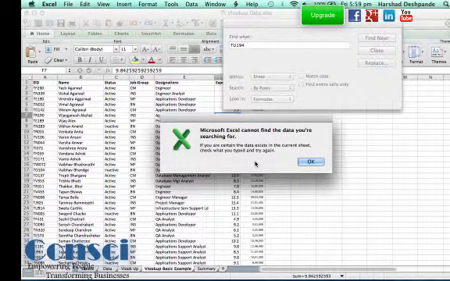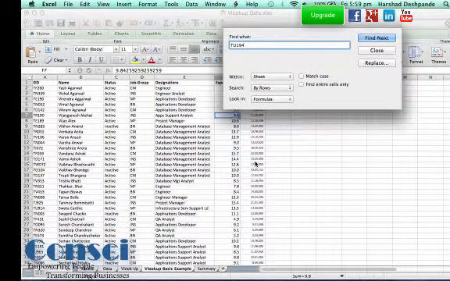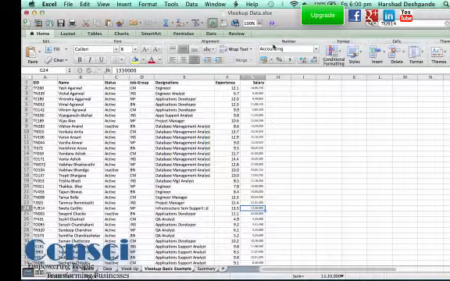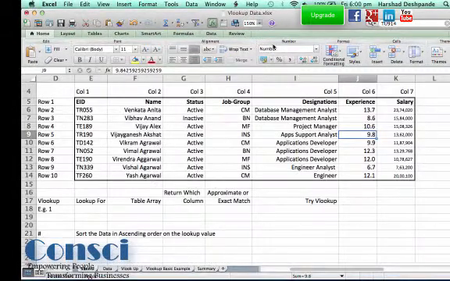Sometimes you may end up entering data points which are non-existent. So I'm saying 914. Now this data point is available, and I need to go to the right and check for its salary, which is 13,30,000.